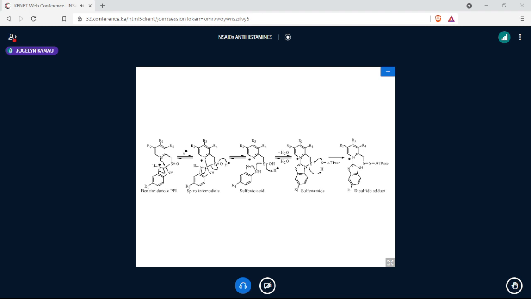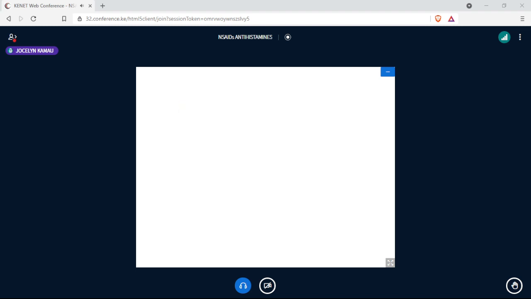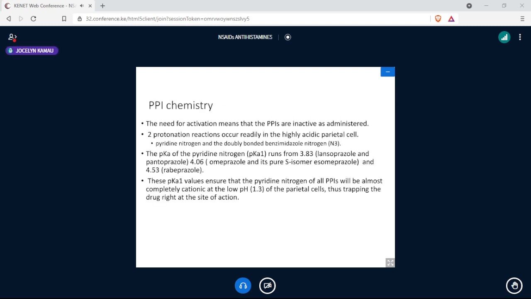It's an addition of the activated drug plus the ATPase enzyme, and therefore non-availability of ATPase enzyme. And that non-availability of ATPase enzyme allows for healing of the ulcer, as I have already explained. Is there any question up to there before I move on? Any question? Are we okay? We move on? All right.